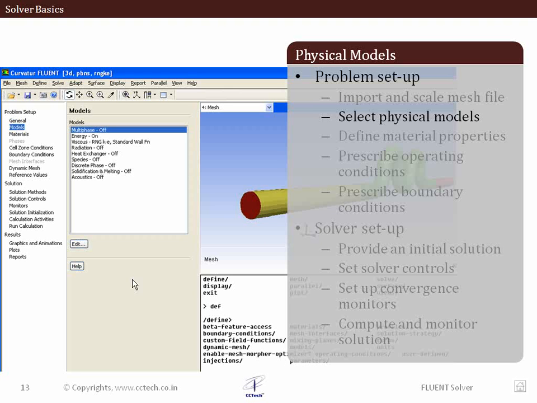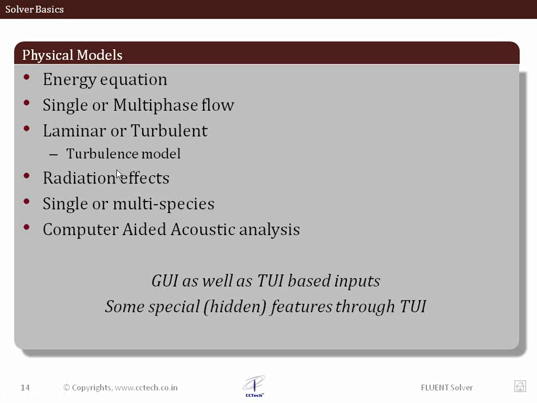Let's move on to the physical model setup. Now Fluent has a variety of physical modeling capabilities. It has different kinds of physical models that you can include. So you can see here, you can activate whether the flow is multi-phase or single phase, if the energy equation is to be included or not included, if it's an isothermal flow that I want to simulate. I can also include radiation modeling effects or heat exchanger effects. Heat exchanger modeling can also be performed. I can include multiple species and multi-phase in the frame of the Eulerian Lagrangian approach, and some computational aeroacoustics simulation can also be done. So there's a huge variety of physical models that are available. Some of them have been listed down here.